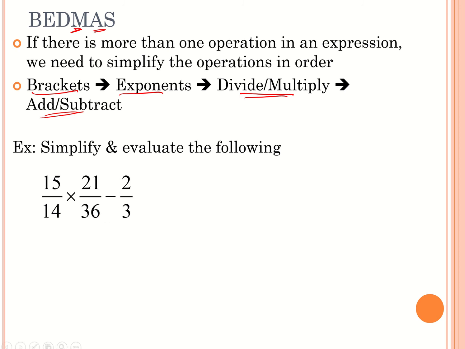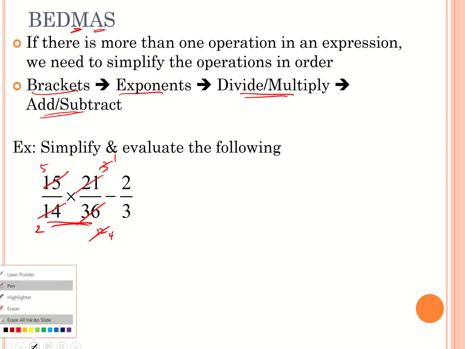So let's multiply these two. When you multiply two fractions, you have to simplify them. So 14 and 21, you can cancel them both by 7, so this becomes a 2 and that becomes a 3. And then the 15 and 36, you can divide them both by 3, this becomes a 5 and that becomes a 12. So you simplify those fractions, looking for common factors between top and bottom. And then afterwards, you look at the 3 and the 12, you can cancel them, right? So 3 and 12, divide both by 3, so it becomes a 1 and a 4.